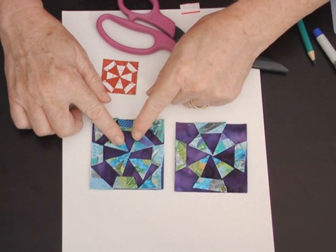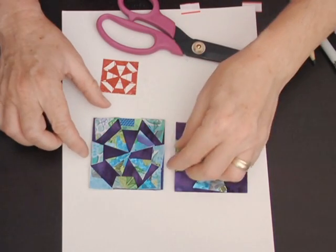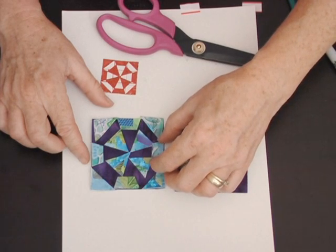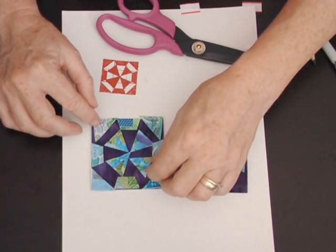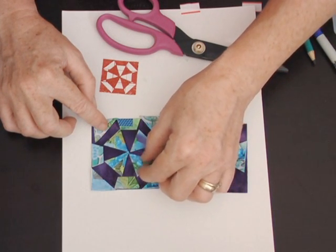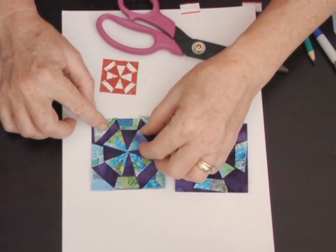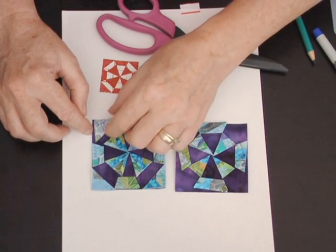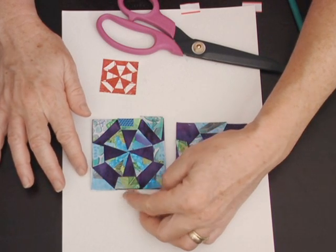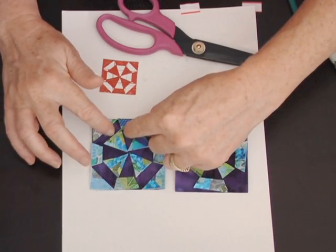Okay, so I have cut out all the little pieces, and then you can see that I'm fiddling with them on the purple fabric. Strong contrast here really helps, but the purple fabric is also a hand dye, so it has some texture going too. So that's how I get the big contrast, was the blue and green. You know, it's color contrast, but also the purple is really dark. So that's something to consider when you're working on something like this. It is good to have, I think, but do whatever you want, to have a strong contrast.